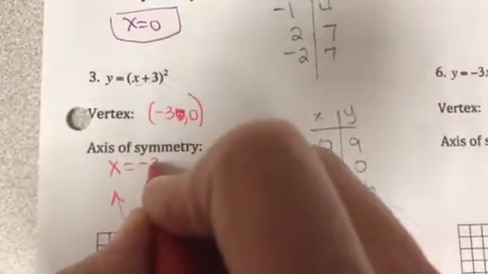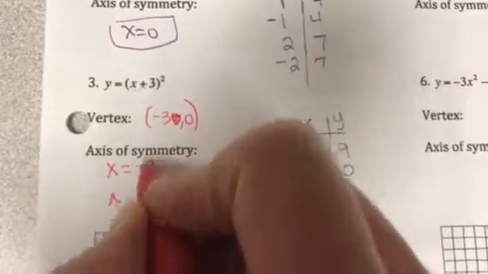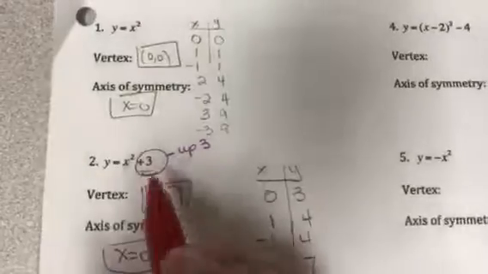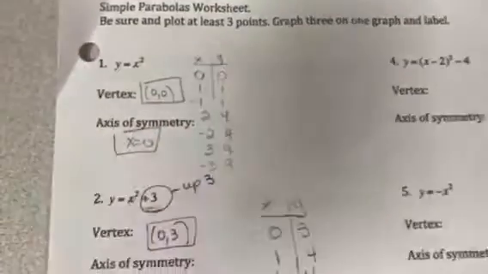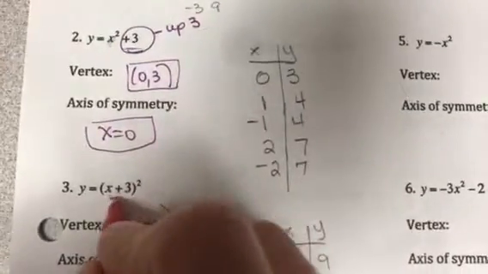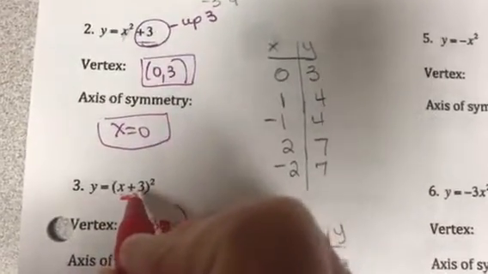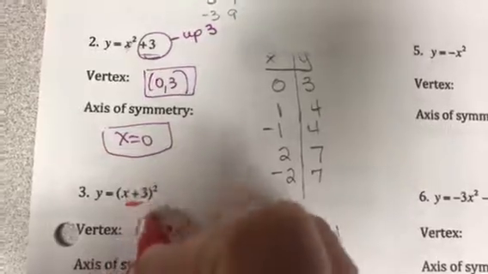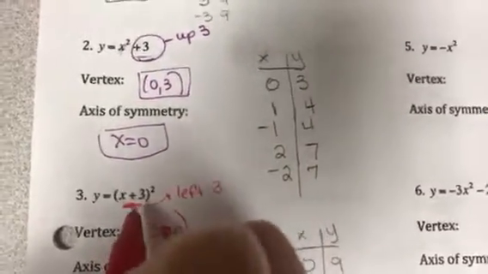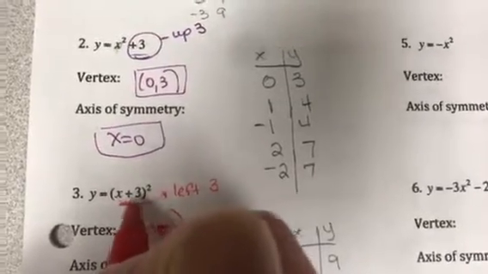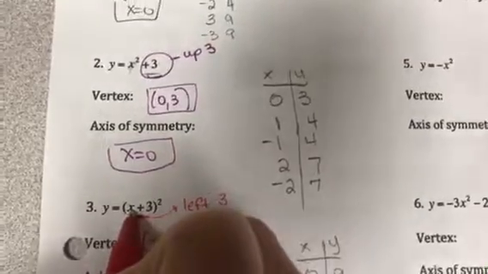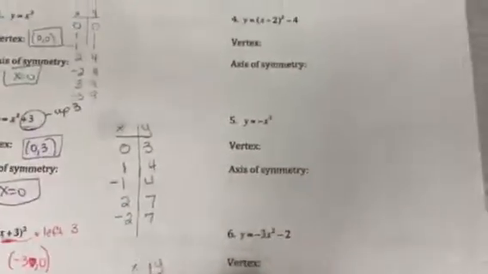And by the way, this is no coincidence. Okay, notice my x value. And let me just say, it's because it's the x that's squared. We'll look at the back side here in a minute when it's not. So when it was on the inside and it messed with my x, this thing right here went left 3. So you might make yourself a little note what it did. It went left 3. So you would think it would go right 3 because you're adding 3, but when it messes with your x, it messes with your mind. Okay, I'm going to do these next 3 on a separate video.